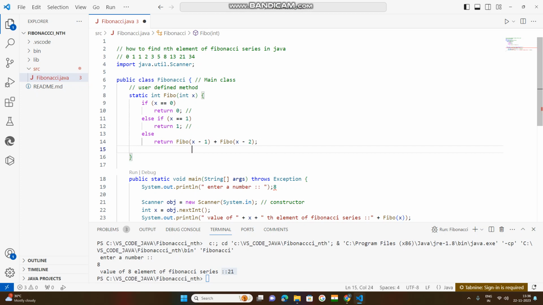Suppose you want the 8th element: 8 minus 1.